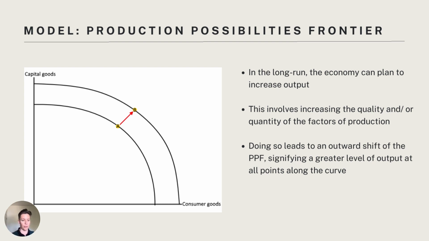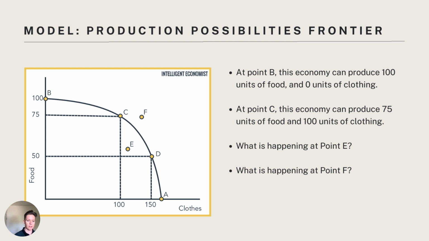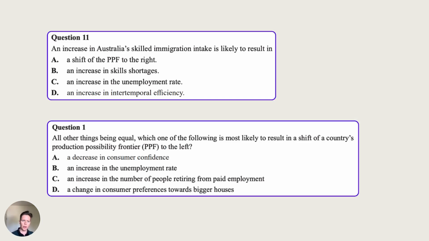So when we're able to do that, we're able to achieve more output across any combination along the B curve, right? And then ultimately that's going to support improvements in satisfying the wants and needs of society. Okay, so point F, if I go back to this graph, not achievable in the short run, but we can plan for it in the long run in the sense that we can push the whole curve out to the right.